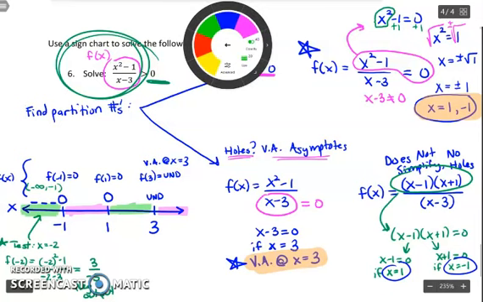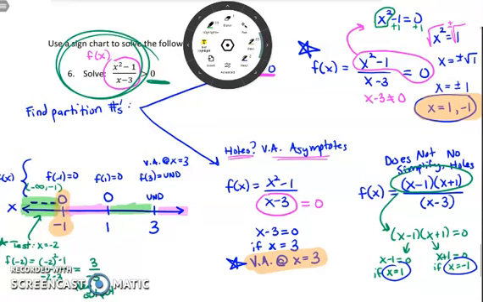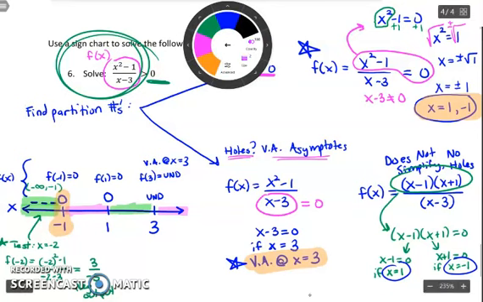So any input, because this is a continuous function, that means for that entire interval from -infinity to -1, any input I pick in that interval is going to create a negative output until I hit -1, right? When I hit -1, my output is 0. So there's a potential for a sign change. I don't know if the sign's really going to change or not until I test a point in this next interval. So I need to test a point between -1 and +1.